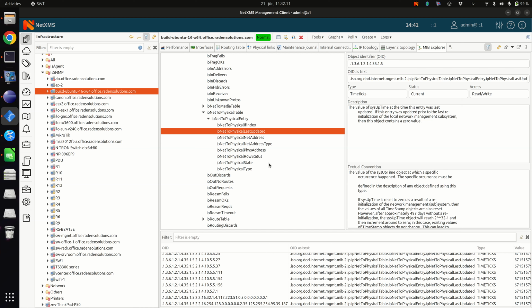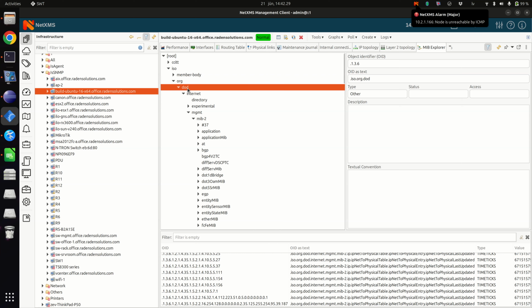But for sure, it will be much easier if it would be possible to create an SNMP table with one click. For sure, if you take some upper tree and try to create a table from here, we can't prevent it.